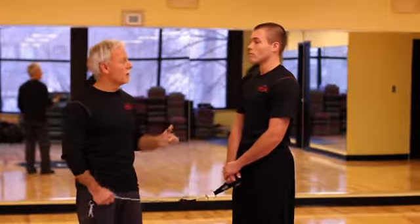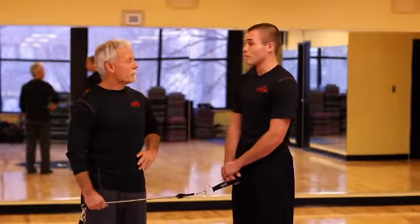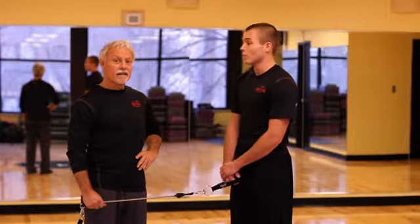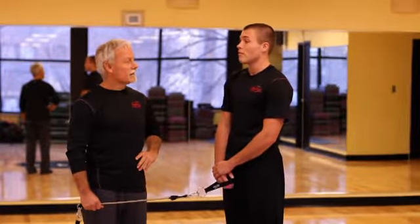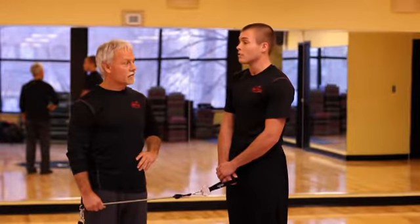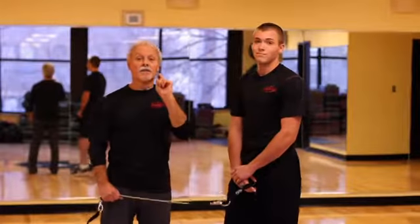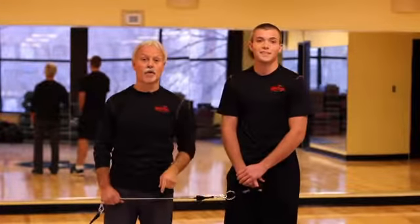Adam, how do you feel about using the VersaPlex bands? Well, as a pitcher, the worst thing you want is a shoulder injury. Since using these bands since my freshman year in high school, I've increased the speed of my pitch from 82 miles per hour all the way to 92, and I'm now a junior in high school — injury free. Do these exercises and you're not gonna have a shoulder problem. You're gonna stabilize it and you're gonna rock.